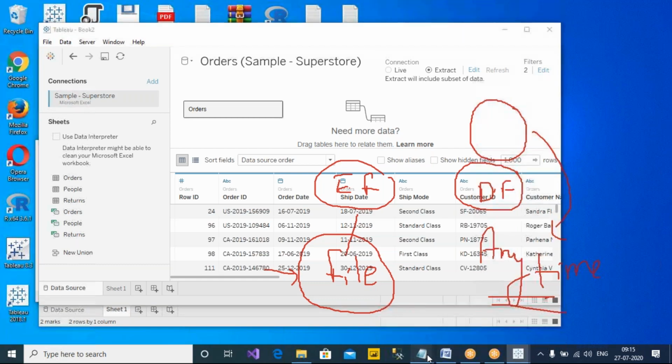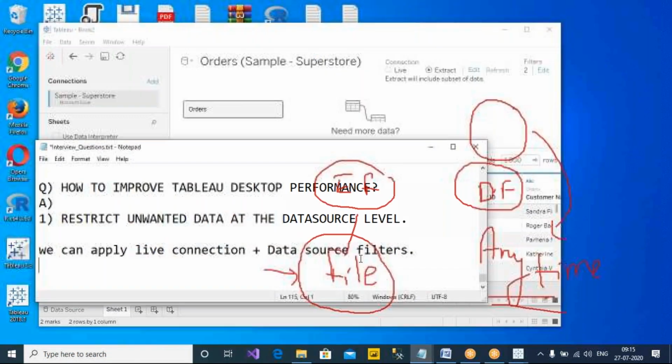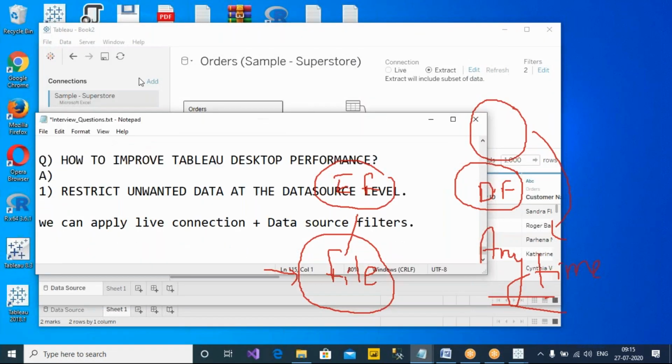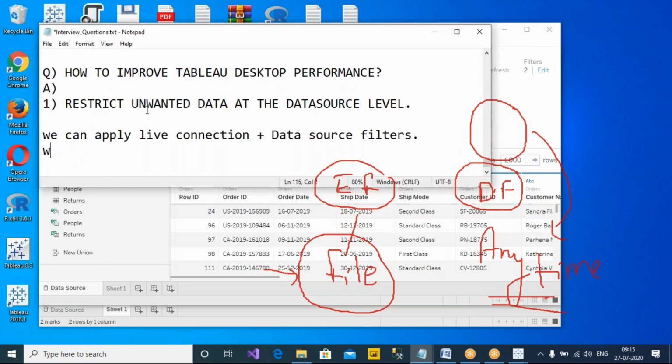So the point here is, can we apply combinations? We can apply extract filters plus data source filters. This combination is also allowed.